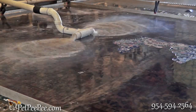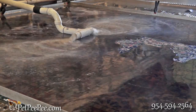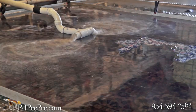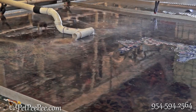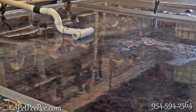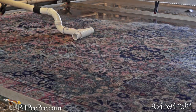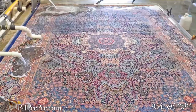However, the reaction between the acidic vinegar, Dead Sea cleaner, and the alkaline cleaning product and deodorizer the customers apply on the rug causes the steam to come over. This is how we kill the bacteria and remove the urine odor completely.